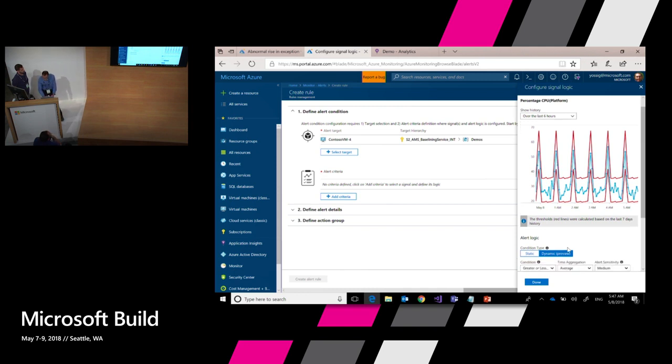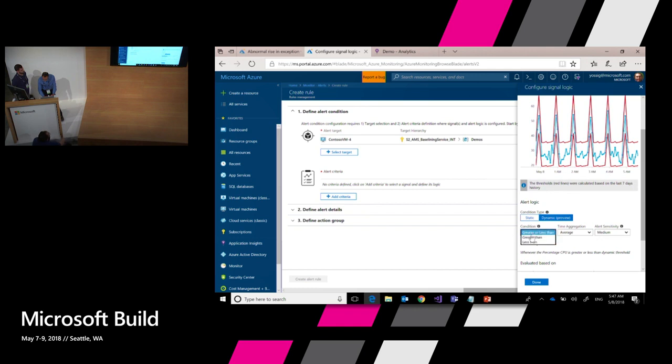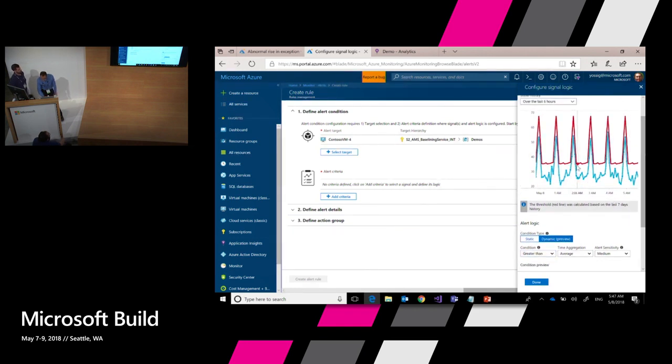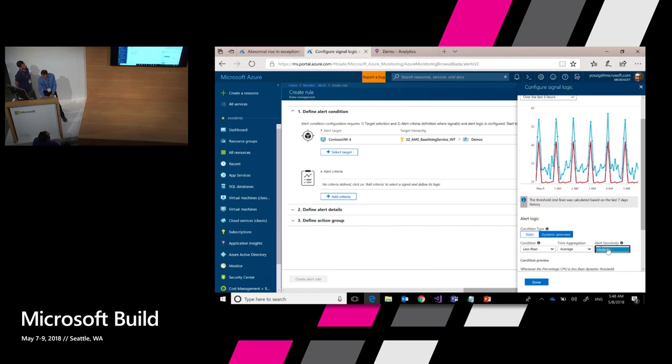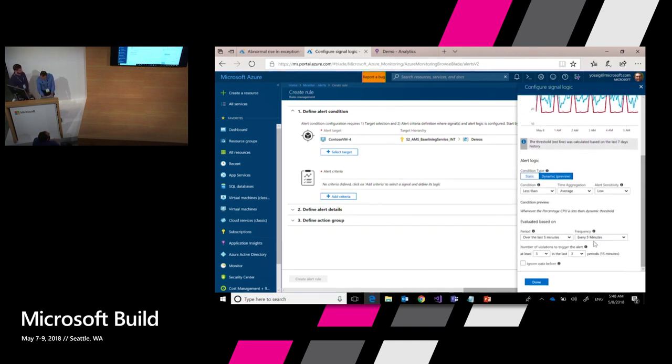Then we can continue configuring the alerts. I can choose the condition type to be greater than, which will alert me once the metric values are above the high threshold. This typically is useful for scenarios of high performance. I can also choose lower, to alert me on the lower threshold. This will alert once the metric values are less than the low threshold, and it's typically for a drop in transactions or when my service stops working for some reason. I can also control the alert sensitivity to be high and get more alerts, or to be low and get fewer alerts, and continue configuring the alerts.